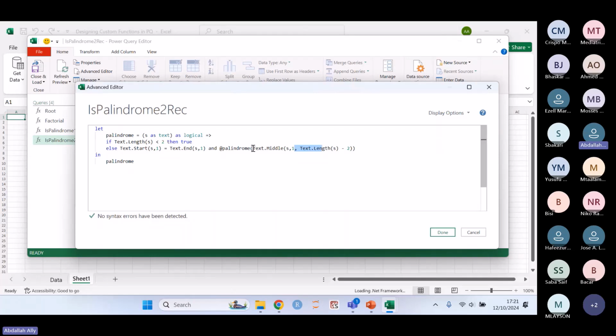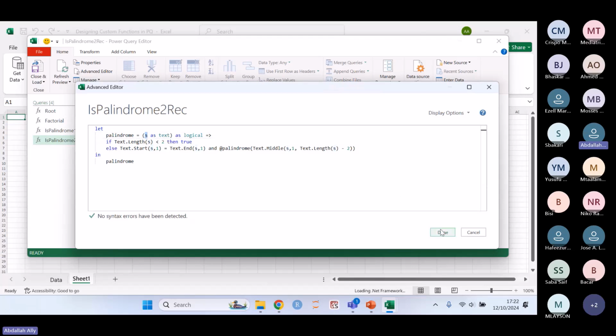When the text is palindrome, the first character in the string is equal to the last character, and the second left character is also equal to second right character, all the way until you find the text length is maybe 1 or 2, maybe 1 or empty. It may be an empty string or a 1 character string, depending if the original string is either even in length or odd in length.